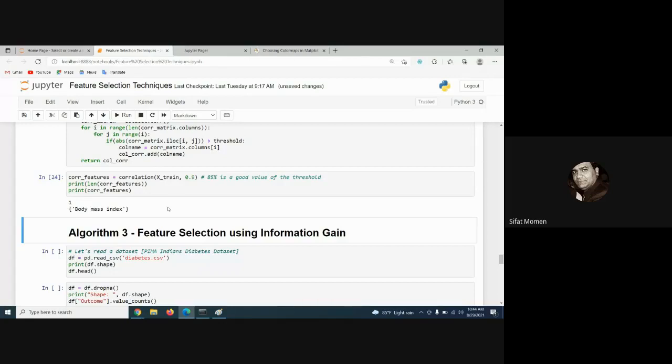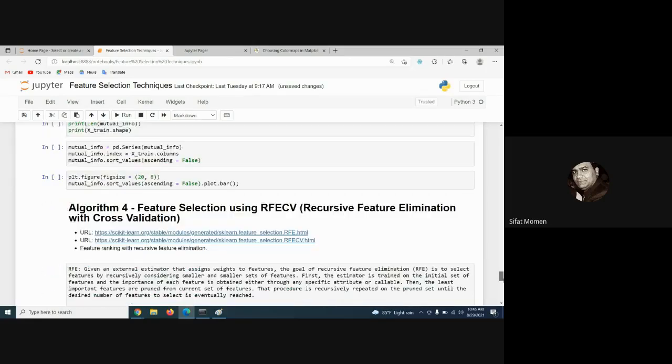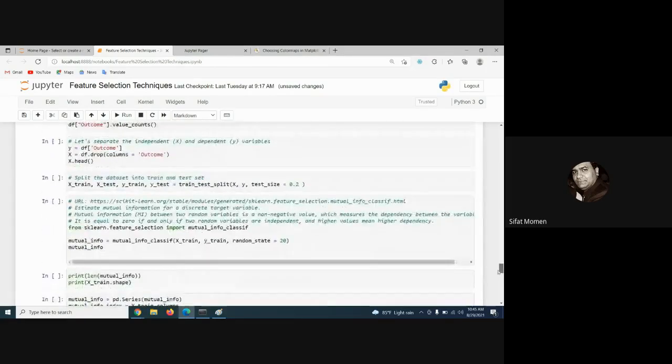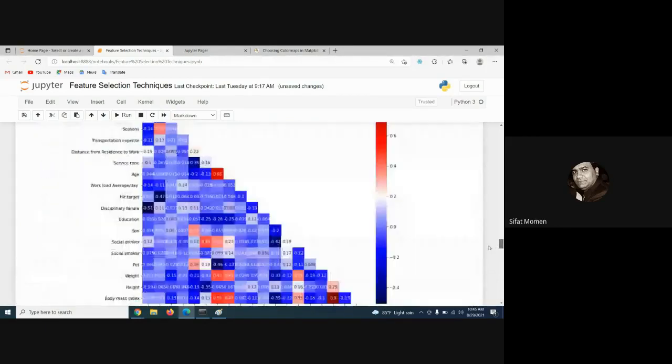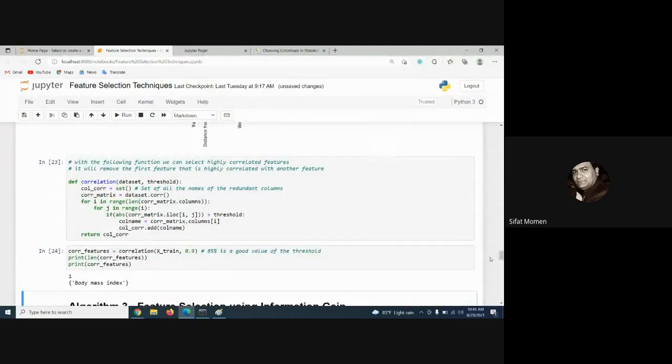Okay, so this is something very useful. There are other algorithms as well. So how do you find out features using information gain? Then there's something called recursive feature elimination. I think I'll just not look at it right now. ঠিক আছে? I'm happy as long as you understand how I can actually use this Pearson's correlation to identify what are the redundant features we have. ঠিক আছে? Okay, so I hope that's clear, right, Nakina?